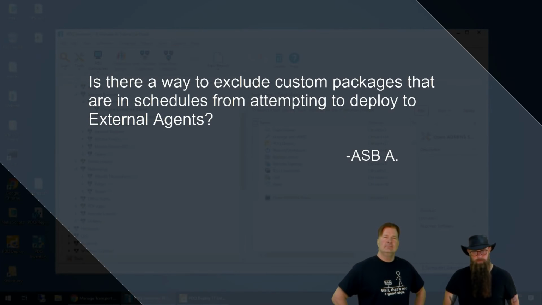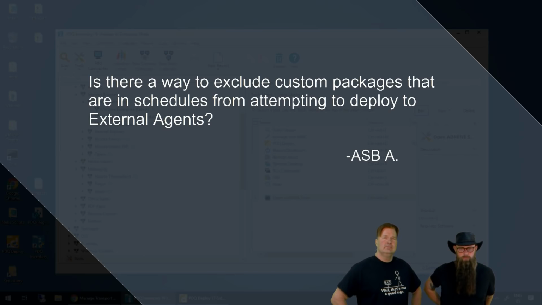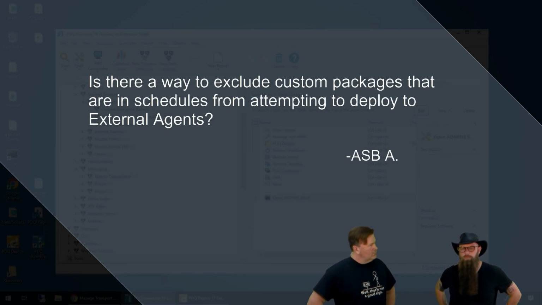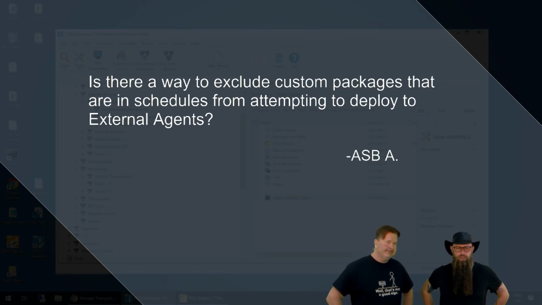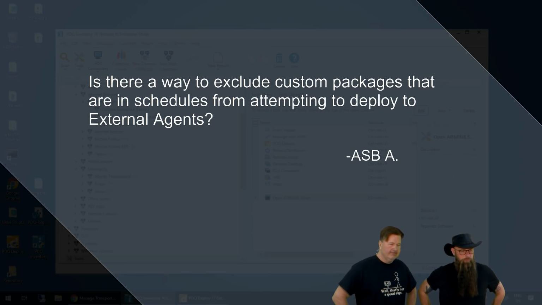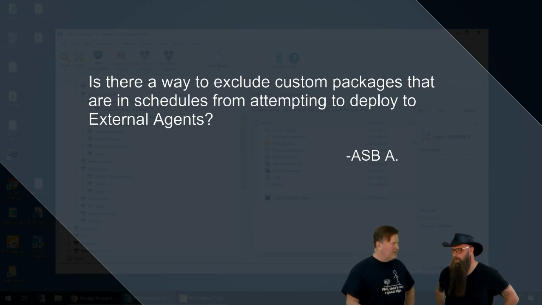Dear Shane and Lex, is there a way to exclude custom packages that are in schedules from attempting to deploy to external agents? Sincerely, ASBA. No, not at this point. It's just going to fail. You can make an attempt when you're deploying: you could exclude collections.